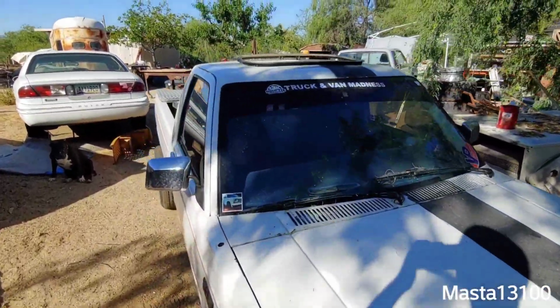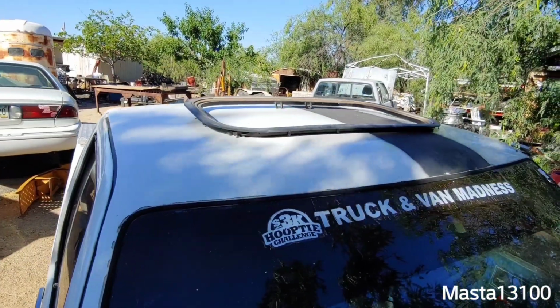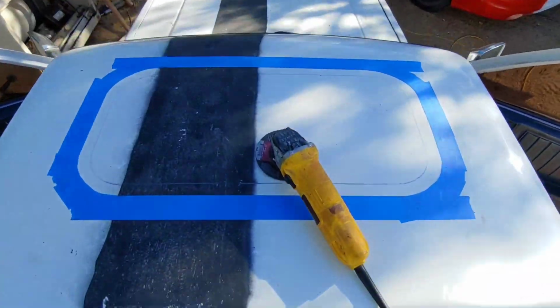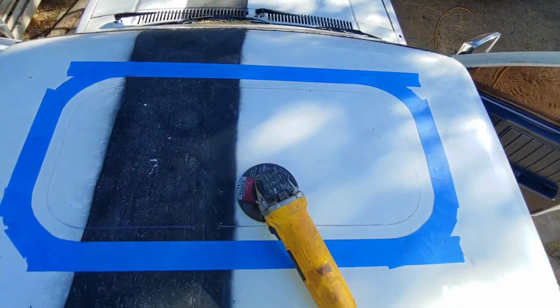I scored a sunroof today at the junkyard, so I'm gonna cut a hole in the roof and put that bad boy in. So we're gonna do a bunch of measuring, tape some stuff up, mark it out. And I got all the measurements taped off and everything, so I'm about to cut this all out.